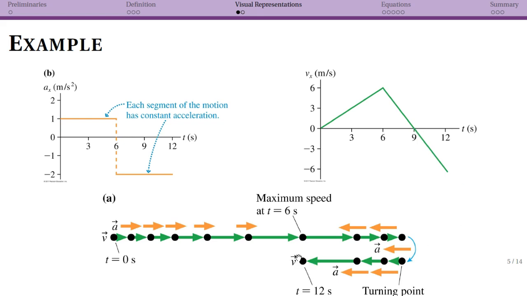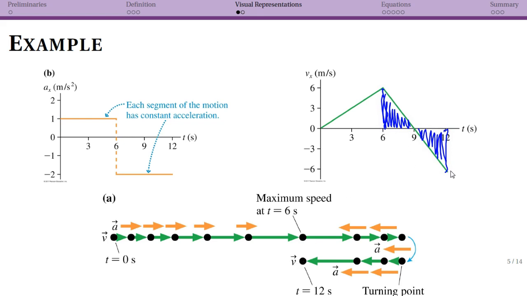So at 12 seconds, it's actually back to the position it was at 6 seconds, and the reason for that is that if you note, we have this positive area under the curve here, this negative area under the curve there, and they obviously cancel. And so the position here and the position there is the same. The displacement from 6 to 12 seconds is 0.